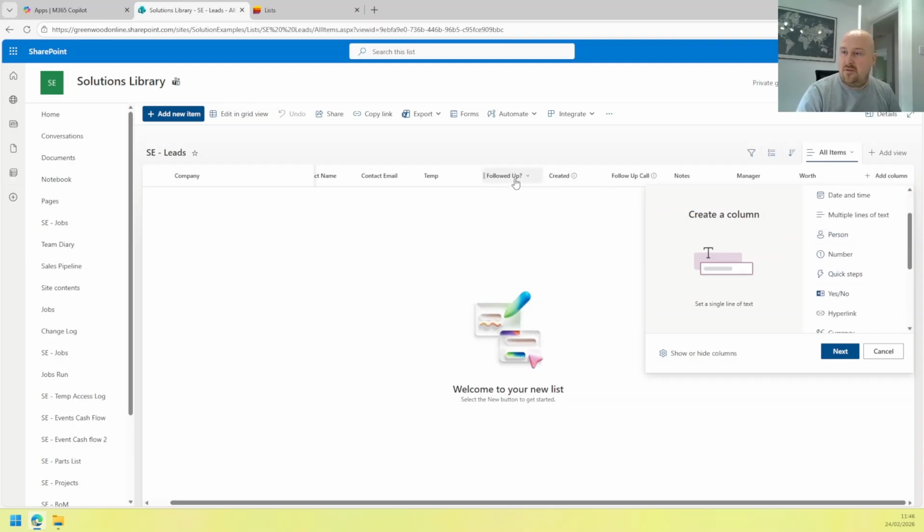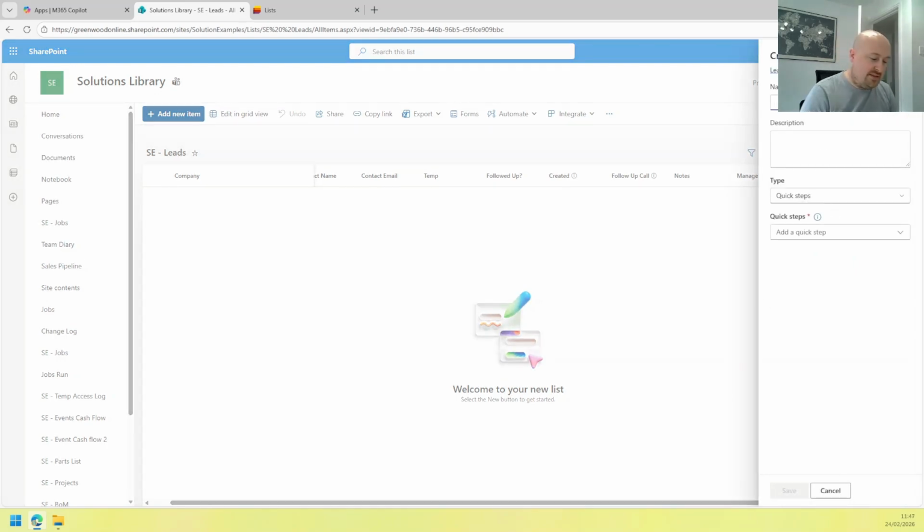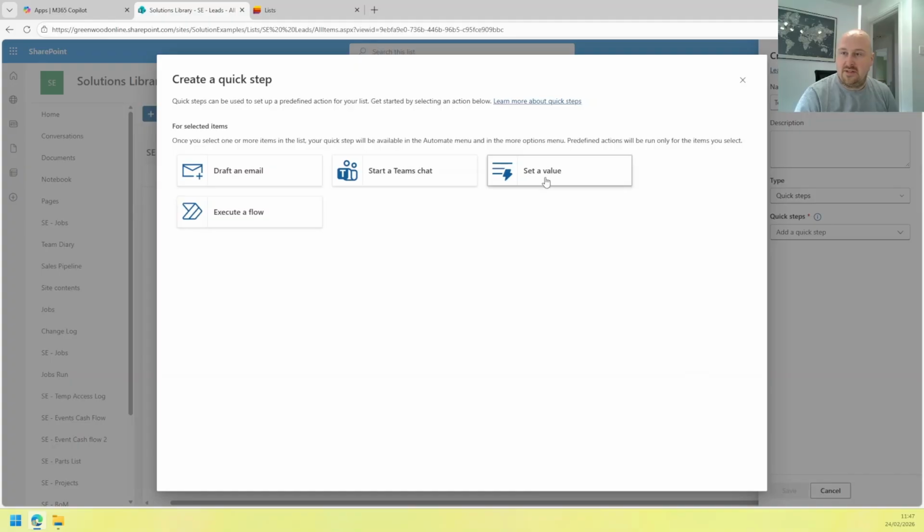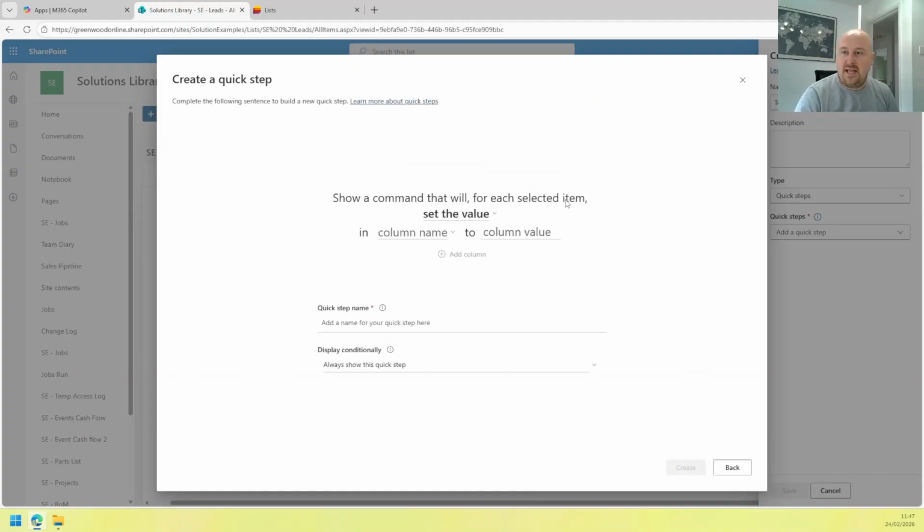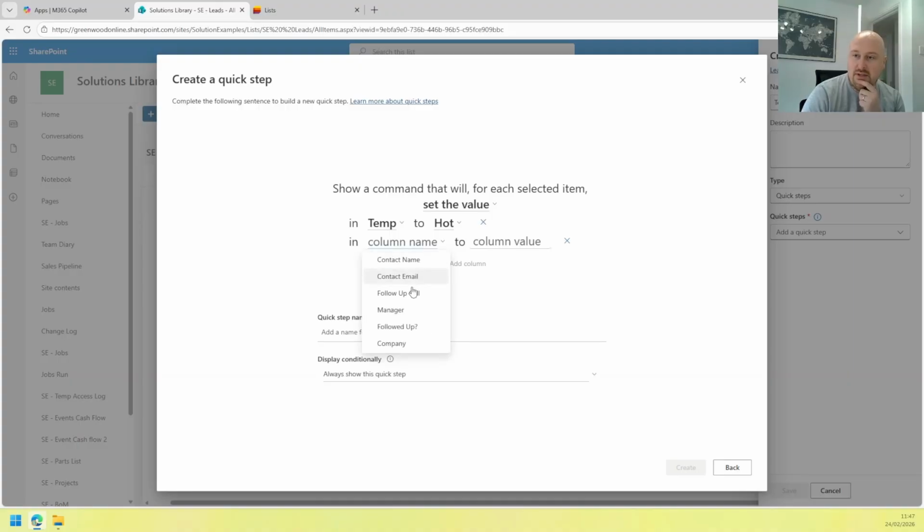So now that we've got follow up, I'm going to add in a quick step, and this is going to be temp change. So add a quick step, new quick step, and I'm going to set a value. And then we get a fairly straightforward way of assigning that. So in temp, set it to hot, and also in followed up, set it to yes.